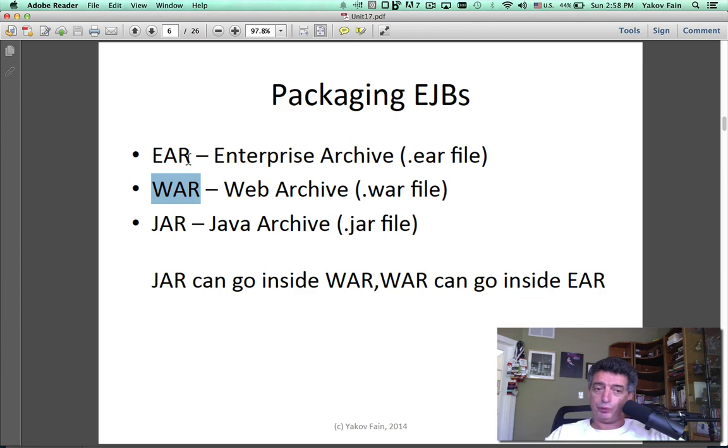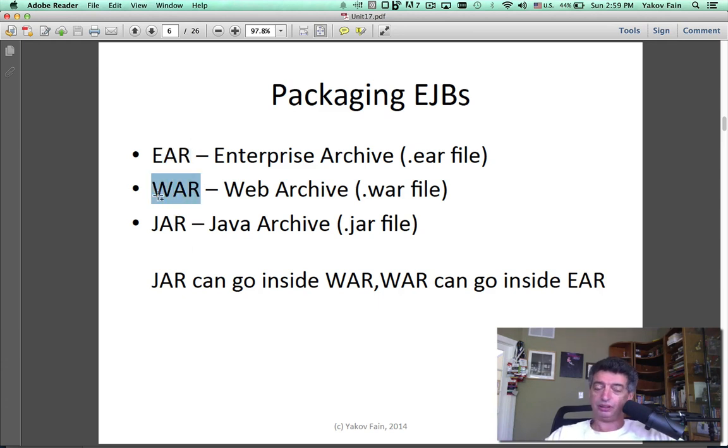But if you are planning to use Enterprise Java Beans, you have a choice. If you will be using the light version of EJB, you can still dump them inside the WAR file. If you want to use the full-featured version of EJB, you use the so-called EAR. It's also the same format, basically an archive, but the extension of this file will be EAR, Enterprise Archive. EAR can include WAR files as well.